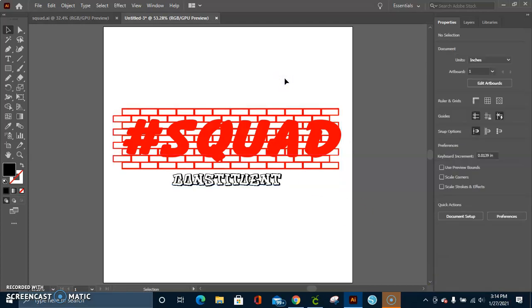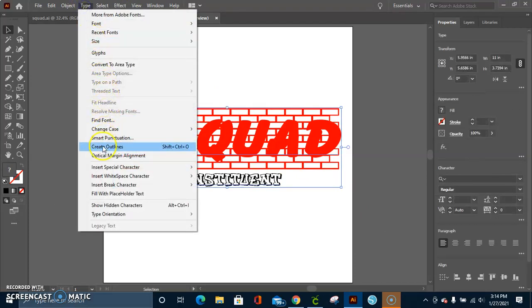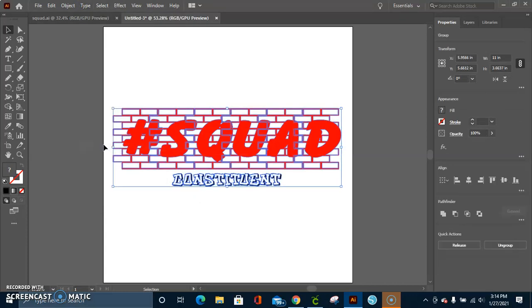So from there, you think you're good, but not really. First of all, select all these, and you need to turn this text, you go up to Type, and all this text, you need to create outlines. So when it goes over into Cricut Design Space, it has cut lines. You dig?